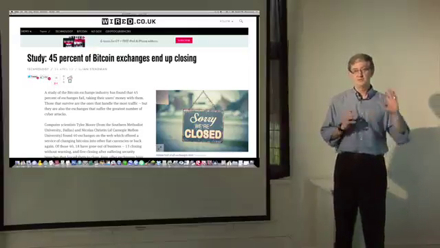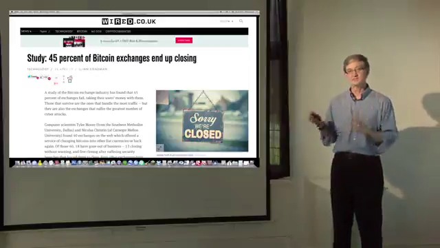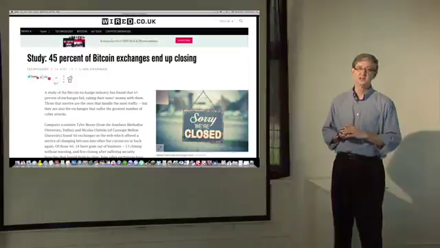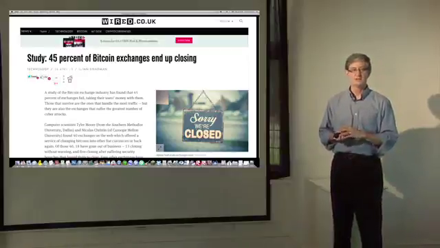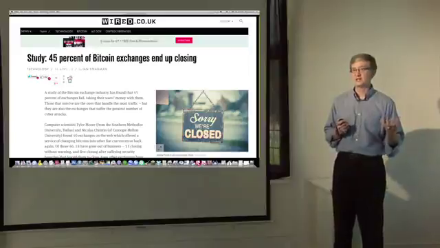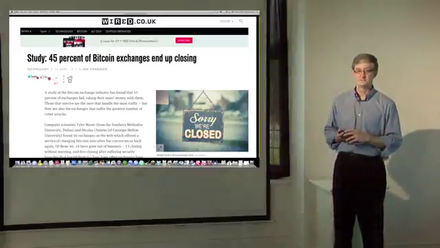leaving a lot of people wondering where their money had gone. Right now, the bankruptcy of Mt. Gox is tangled up in the Japanese and American courts. And it's going to be a while, I think, before we know exactly where the money went. The one thing we know is that there's a lot of it, and Mt. Gox doesn't have it anymore. So this is a cautionary tale about the use of exchanges.